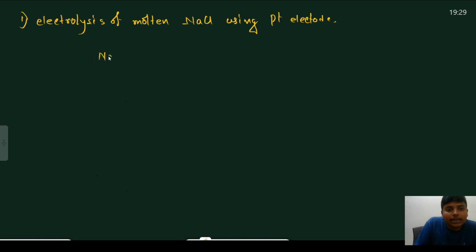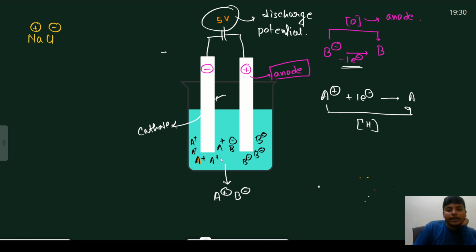So what we know, NaCl is already dissociated in the electrolyte into Na plus and Cl minus, right? Now tell me, what will be the reaction in anode? Oxidation. What reaction? In this electrolysis, what will be the reaction? NaCl to Na plus, that is already there. This is the solution, already Na plus Cl minus is there. So in the anode side, what will be the reaction?